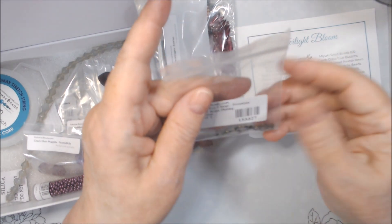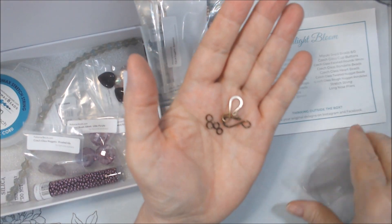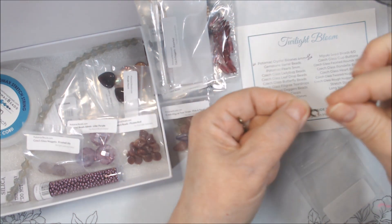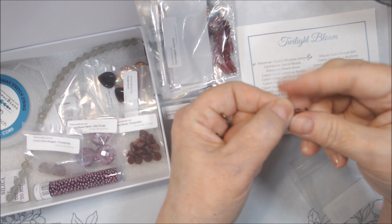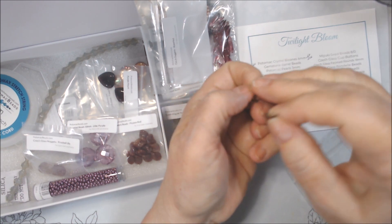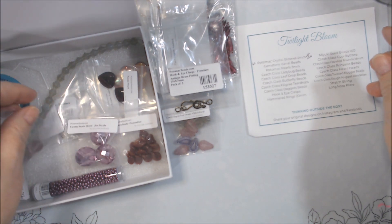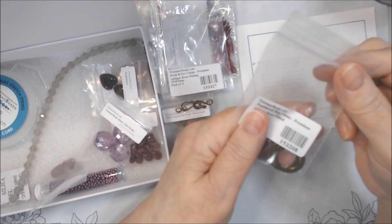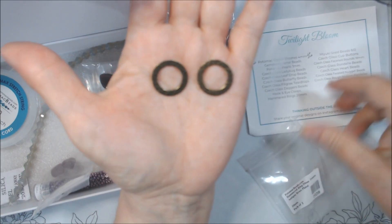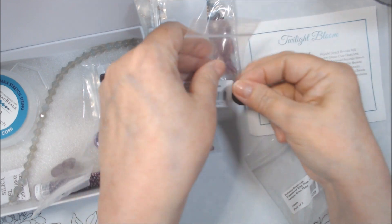Hook and eye clasps in antique brass plating — 19 by 8.5 millimeter, a pack of two. I'll definitely use these; I actually like hook and eye clasps and they're more secure than what you think. The loop they hook onto is like an infinity loop — you'd hook one side in, this side hooks onto your piece, and they're pretty sturdy. Not real bendy, which is nice. Then we get hammered rings, 20 millimeter, premium antique brass plated, pack of two. I like those a lot — those and the clasps will definitely go into some kind of piece.